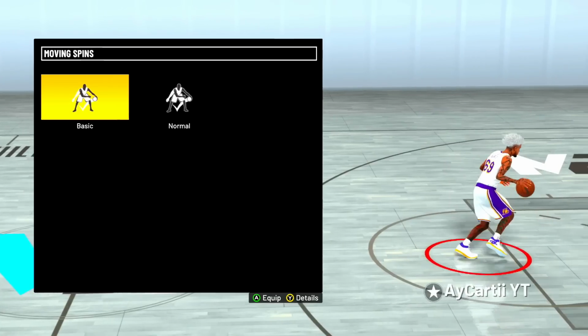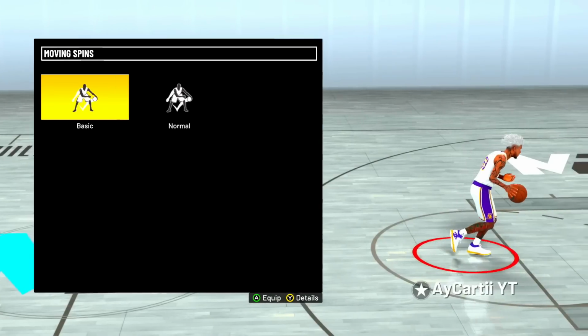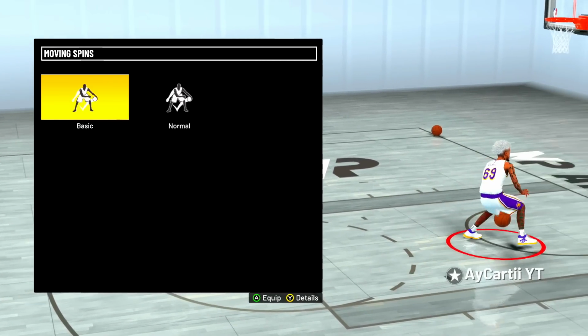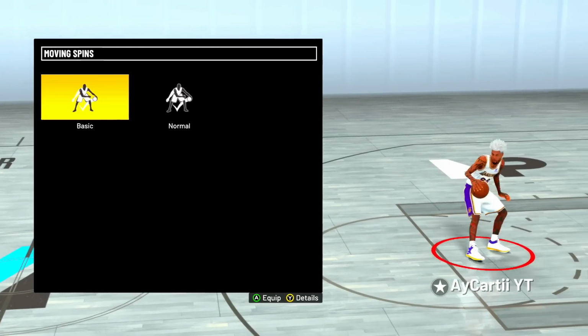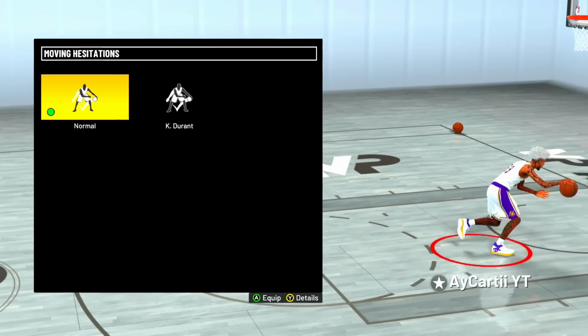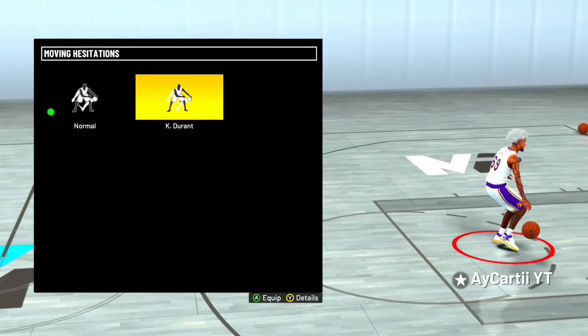Moving on to basic spin, I always go with the basic spin. You know, people like to use Penny Hardaway is also a good one, but basic spin has been the best spin move in the game for a long, long time, and it's not going to change. I'm going to be honest, it's not going to change for a while, so I'm going to go with moving spin basic. Moving hesitation, all right, if you want a good hesitation, it's going to be Kevin Durant. There's not even a debate, so Kevin Durant.